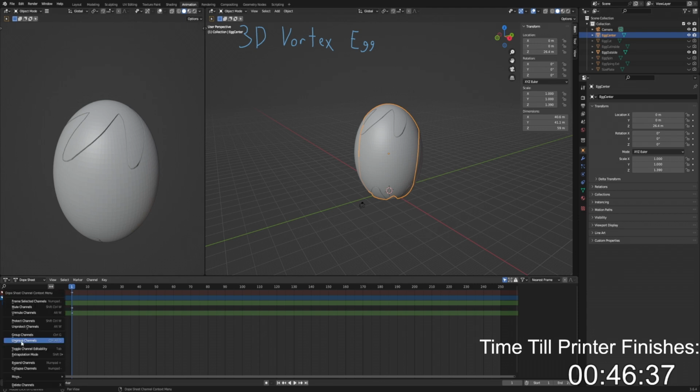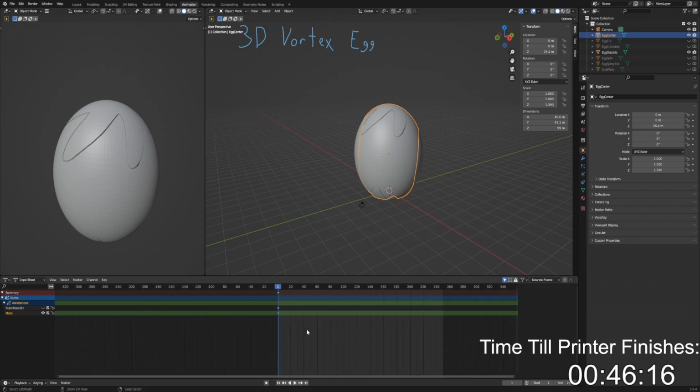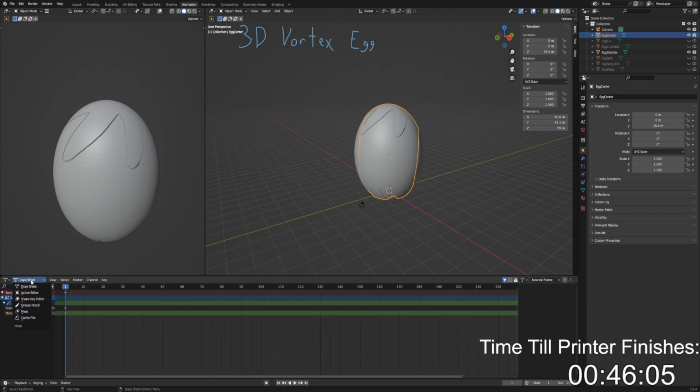How do I add this? Frame select channels? No. Nope. Hey, you go to negative? Drop.